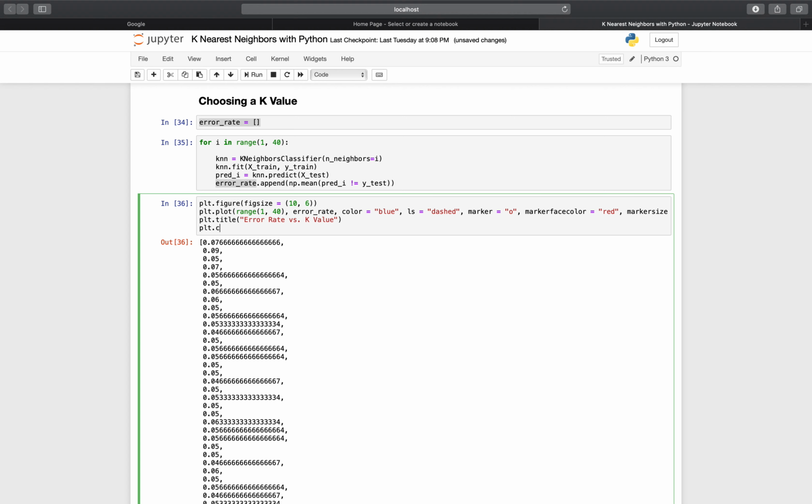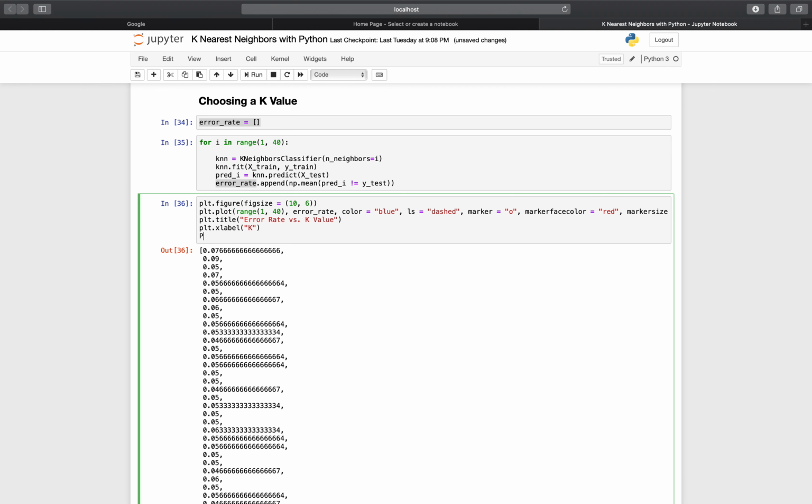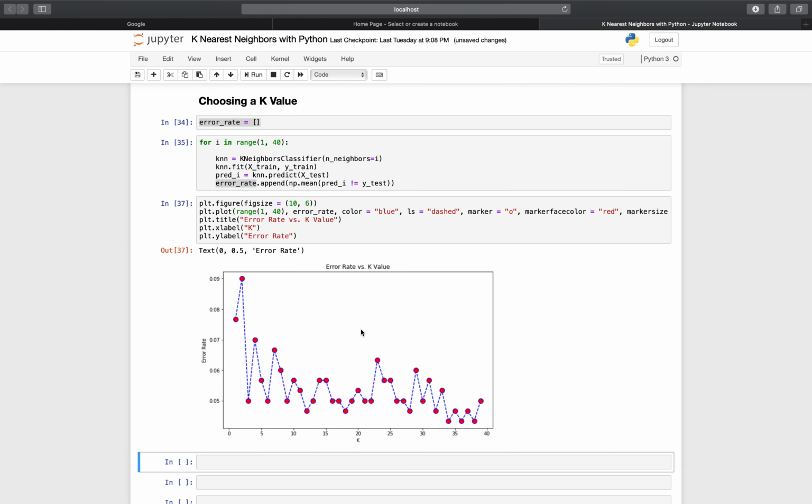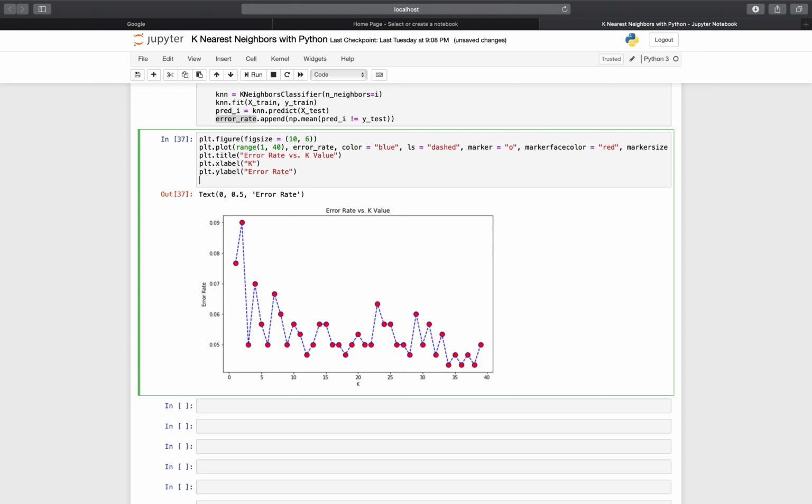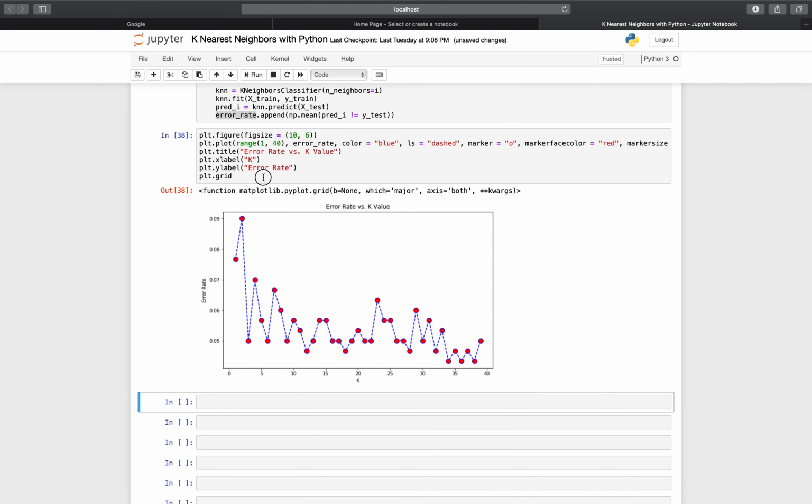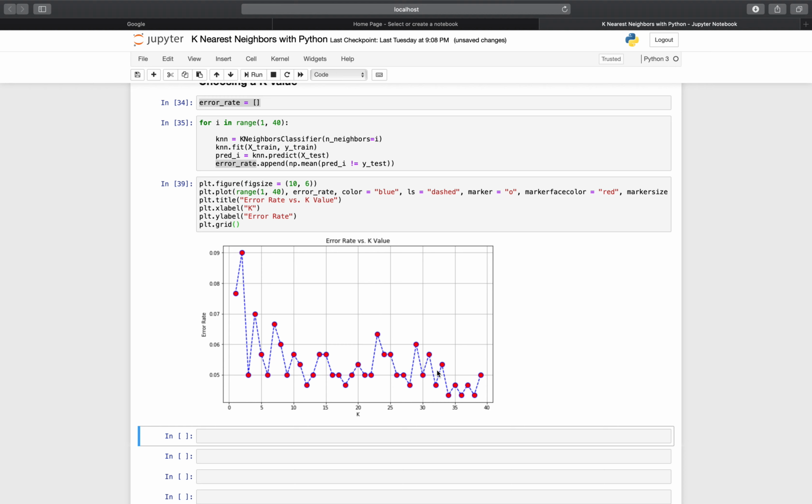And we have x and y, so x label will be just k, plt.ylabel. Okay, so that is my graph. Let me add on a grid. Okay, so oops. Okay, so this is my graph.